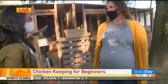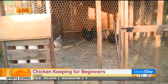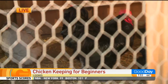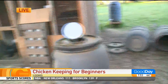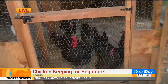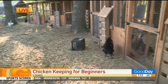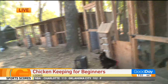Okay, so to take us through what we are seeing in this section of the farm. These are our breeding pens. These are all of the chickens that we breed, and some of these we do use for eggs as well. We have different breeds in here that are all separated so that they stay purebred. Got it. When it comes to the chicken keeping classes, you actually teach how to take care of baby chicks, which we're going to save for the second hour, the 8 o'clock hour. But now I want to talk about just the top 3 things when it comes to chicken keeping on this level. What do people need to know at home?